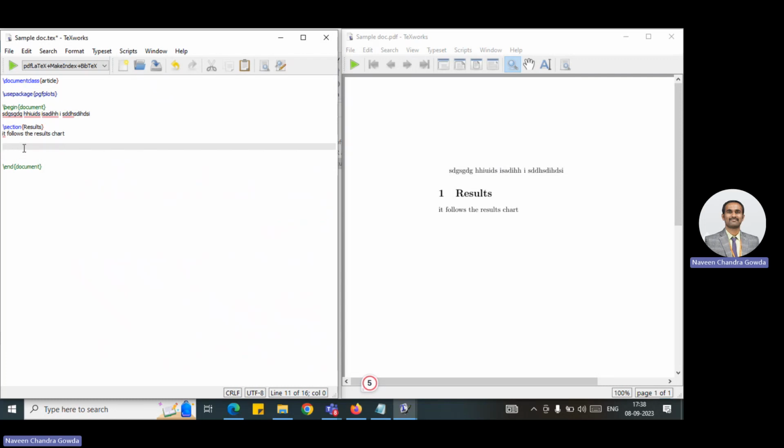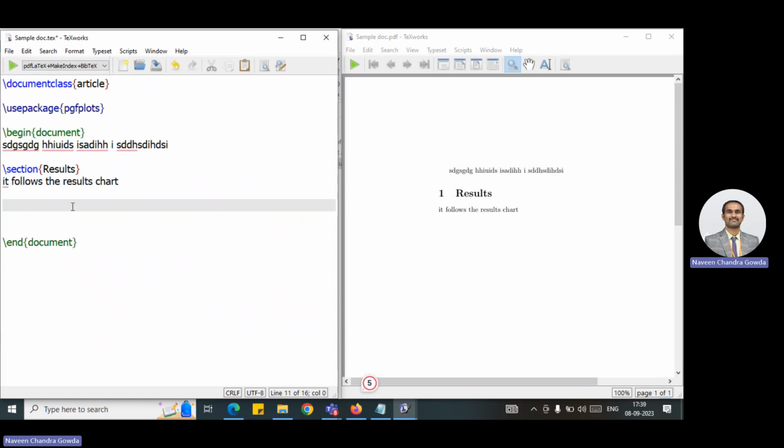this is where I will have to create, begin my picture. What picture? So how to begin? You can observe right here. For your information, let me maximize this. Now you can see this is where I have used the PGF plots. So now let me begin. I'm beginning that picture, which I am calling here as TikZ picture. So I'm starting that picture right here.